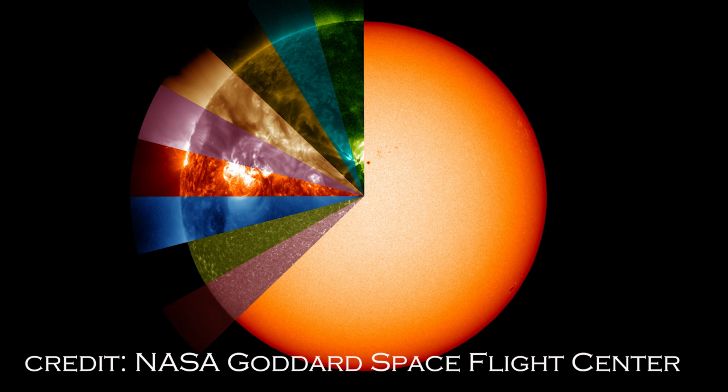This isn't just for distant objects though. Looking at the sun through the whole spectrum of light, we can see how different features of the star become more or less prominent in different wavelengths. This then allows us to develop a more complete understanding of its inner workings than just looking at it in visible light could ever allow us to do.